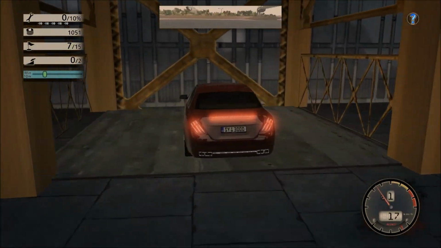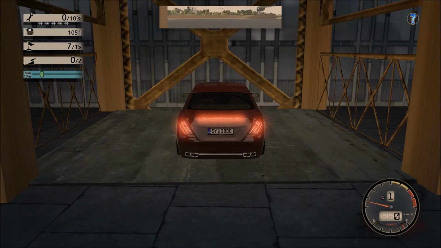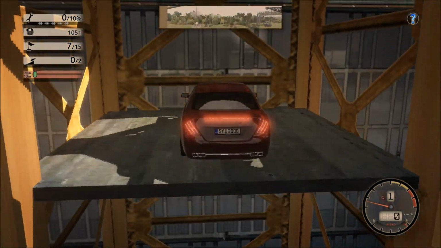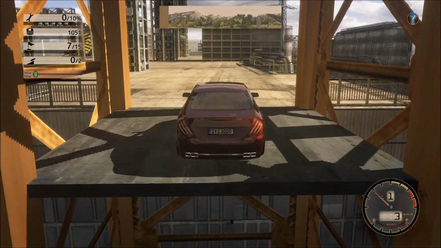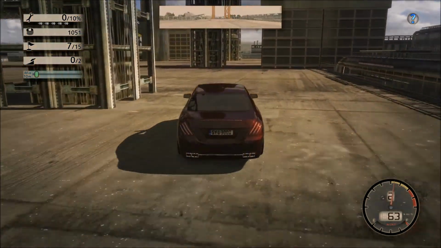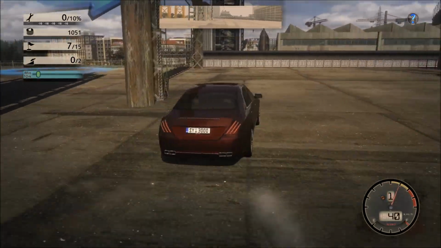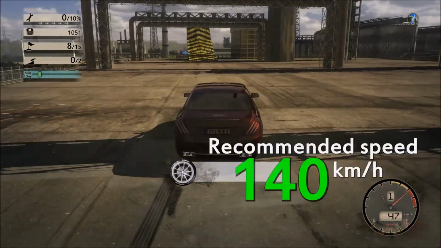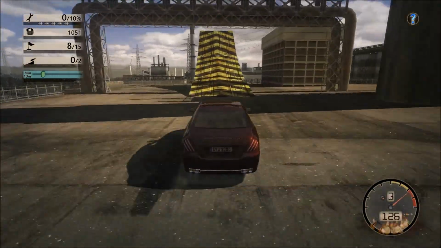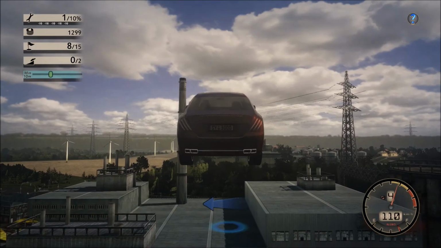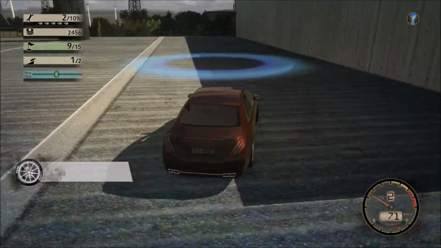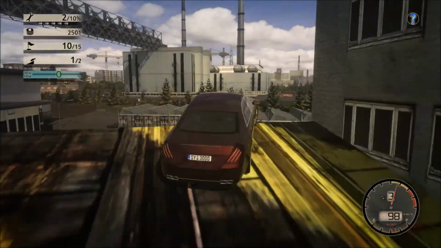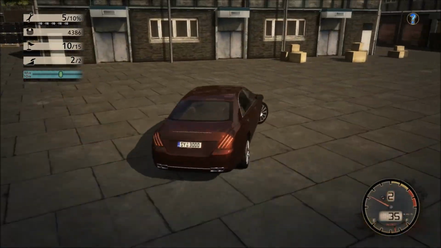They are mostly the same when you compare the map from this game to Crash Time 2, but it was slightly modified. Those maps were modified in a way that it feels like a completely different city, despite the fact that the game takes place in the same city as Crash Time 2 and other Crash Time games. Still, that doesn't change the fact that those maps are very well designed.